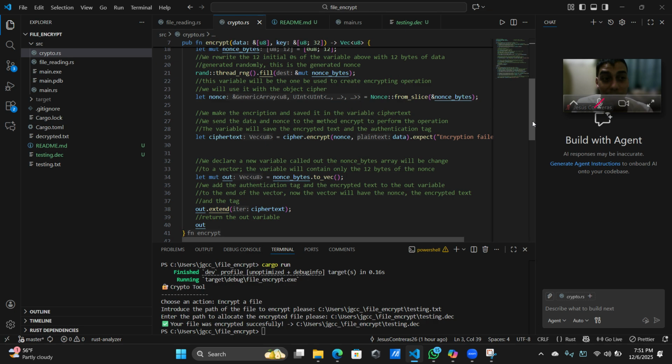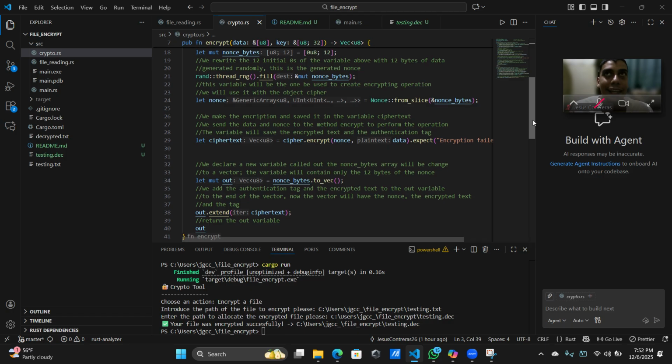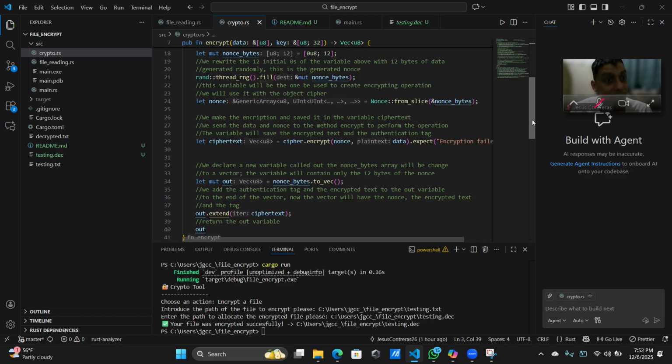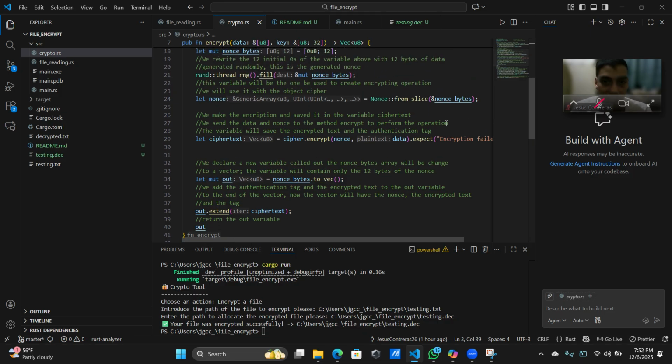You have to be very explicit in everything in order to not let the program enter a panic state. So that's what I have tried to do, to be very specific in order to write this program. Here I create an instance, a variable of type nonce, because this is the type that the encrypt function of the cipher object needs in order to encrypt my information.